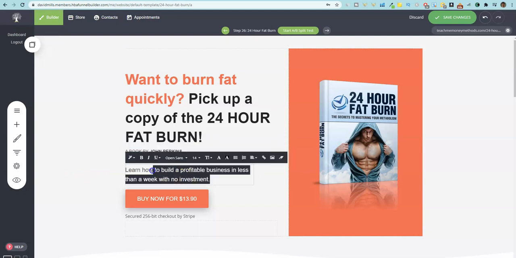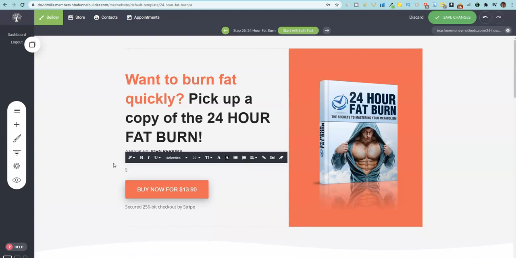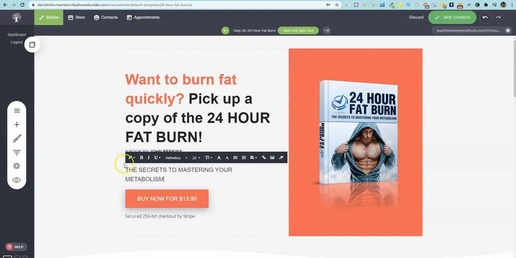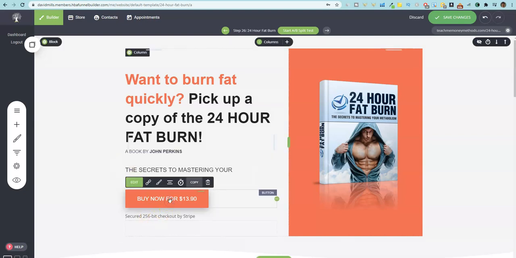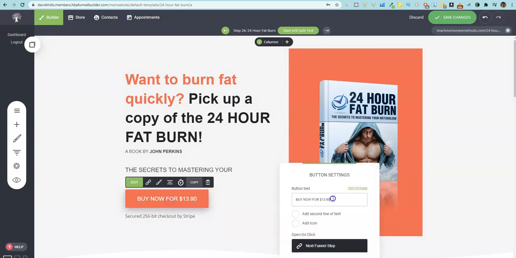And then right here, you could type in the secrets to mastering your metabolism. And then right here, we can come in here and change this buy now for only, you know, maybe you want to make it $8 for people. Okay. And then we could change the color and all that, but we're going to go ahead and leave that.